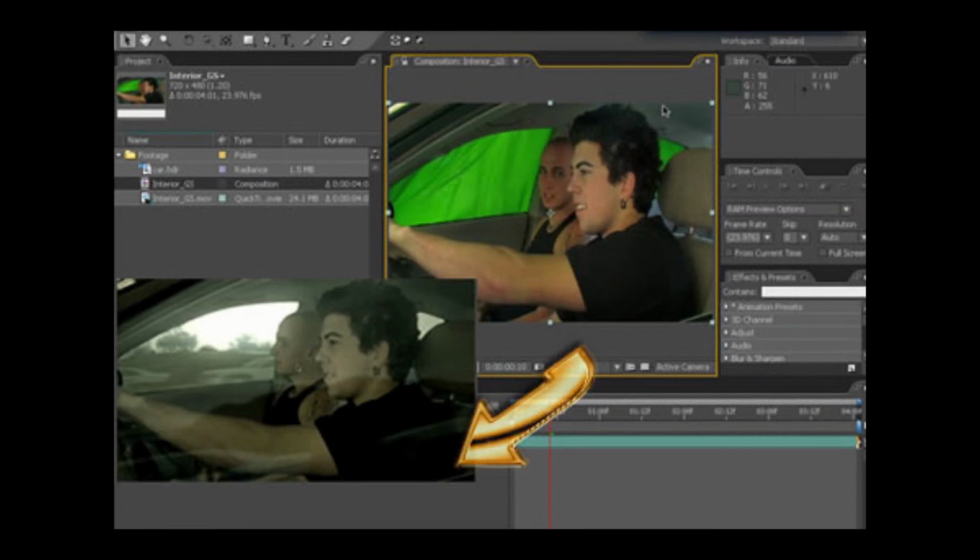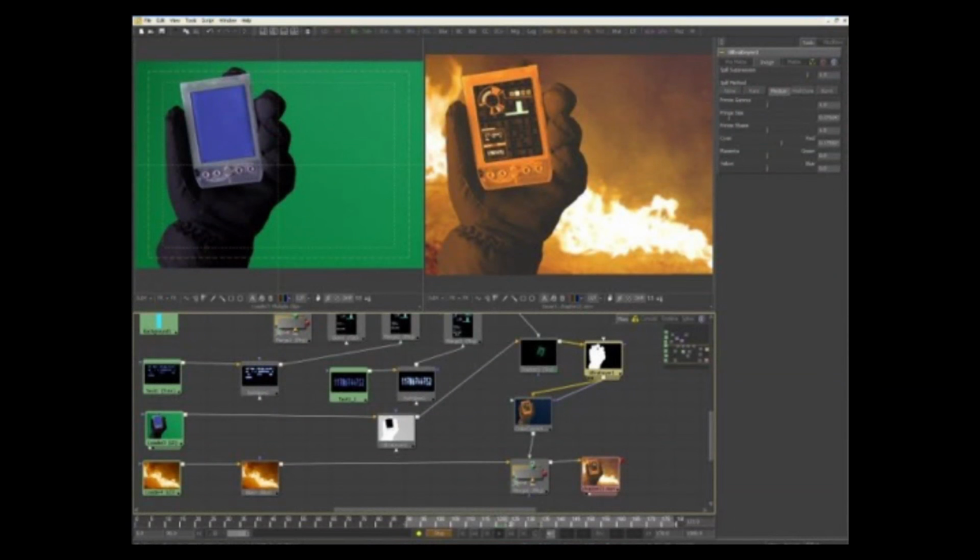Quickly and easily change the background if you're working with green screen. Take out coffee cups and other things you don't want to have in your scene, or add planes or explosions or gunshots. There's really no limit to what you can do with After Effects if you just keep experimenting with it.